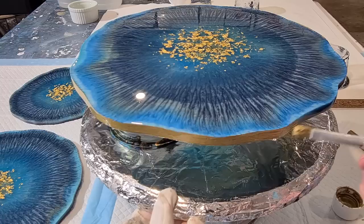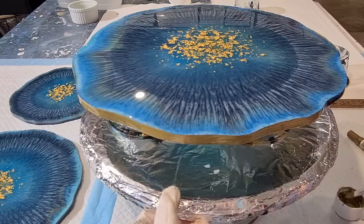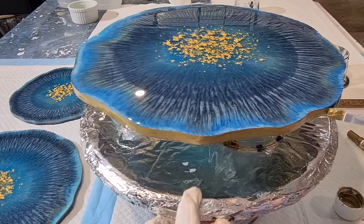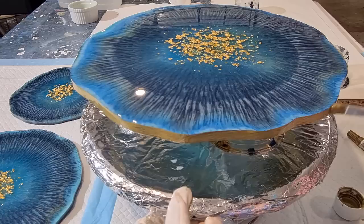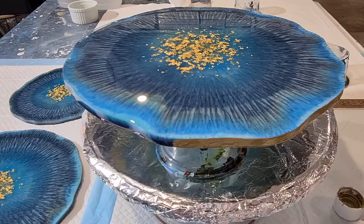If you make a mistake, if you paint somewhere you shouldn't, I try to wipe it off, like I did a little bit earlier. I tried to wipe it off with just a baby wipe, but it didn't work. I had to put some alcohol onto it, but maybe some acetone. Just be really careful though. If your resin hasn't quite set, if you rub too hard, you'll actually take the top layer of resin off and leave a dent. So just be careful of that. So that's the edge.